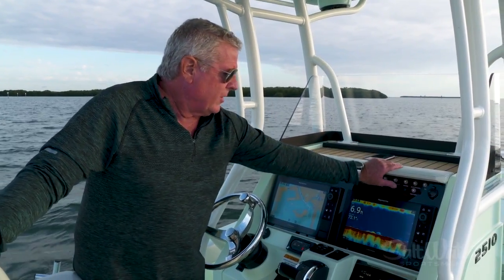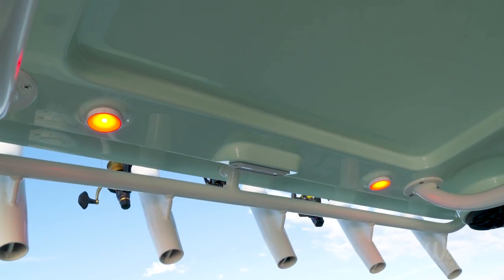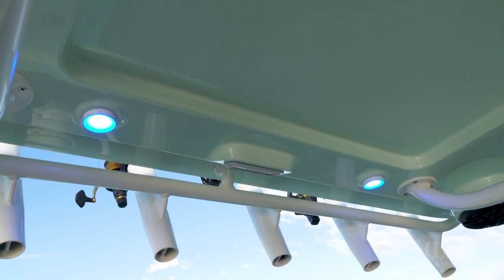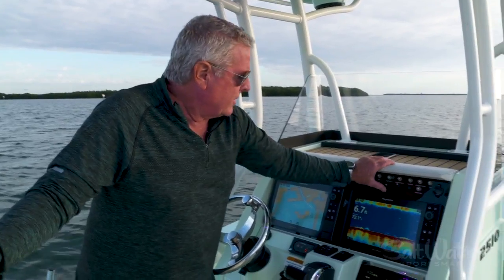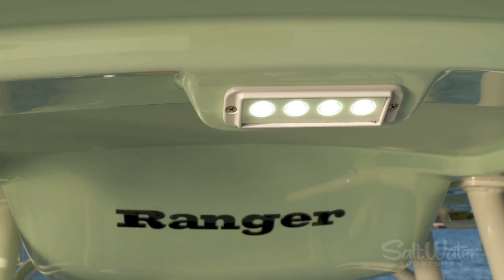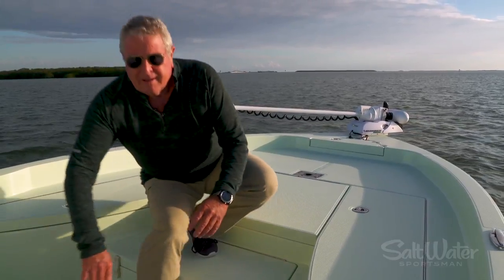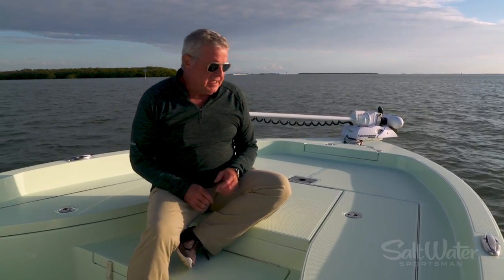If you're getting on the boat early in the day, you've got overhead LED lights. By flicking the switch a couple of times you can change the colors — it's a nice soft glow. We've also got rear and front spreader lights which help you illuminate the cockpit while you're fishing or cleaning up at the end of a long day. The foredeck is where all the fishing action is going to happen.